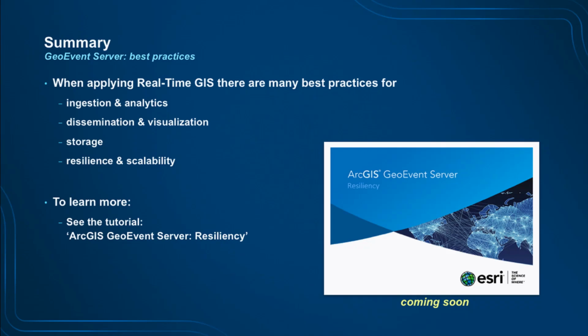Yeah, there are so many different permutations of things, but in general, if you're just doing pass-throughs in GeoEvent and not doing any analysis, we can handle up to about 4,000 events per second per node. If you're doing sophisticated spatial analysis where you might have thousands or tens of thousands of geofences that are moderately complex, 6, 8 edges or so, we can sustain over 2,000 events per second. And if you chain 15 tools together, obviously your mileage is going to vary a bit. So it's best to do a performance benchmark on your own for your use case and the different analytics that you want to do.